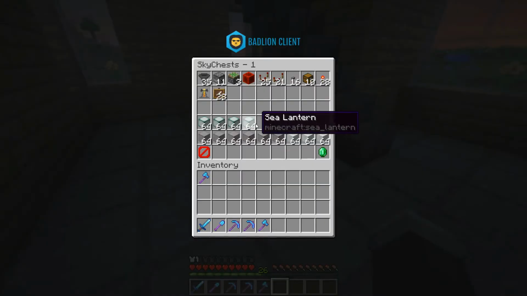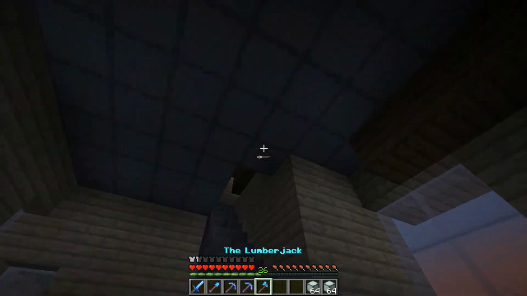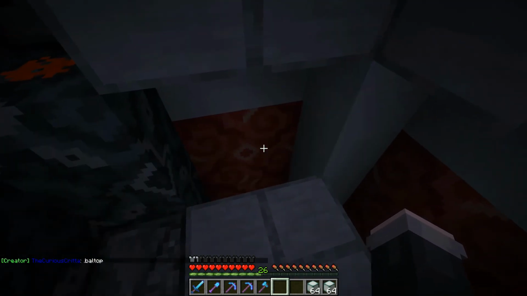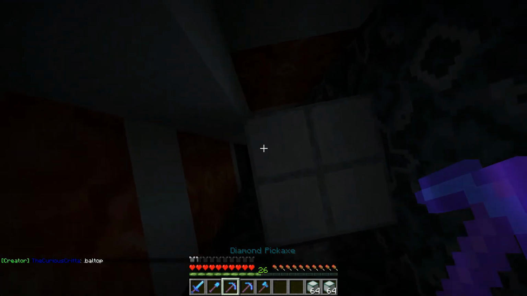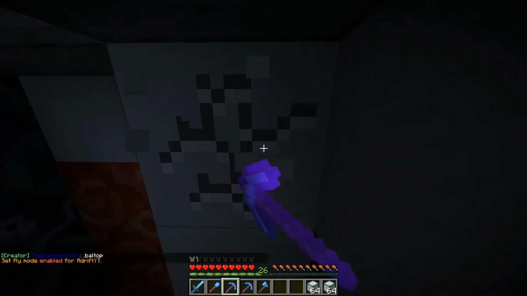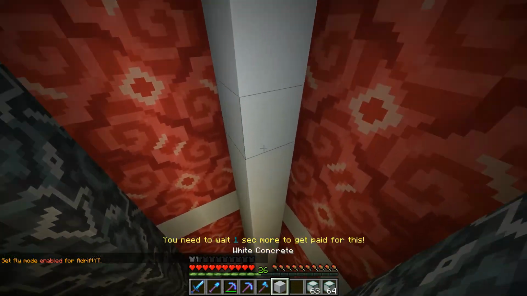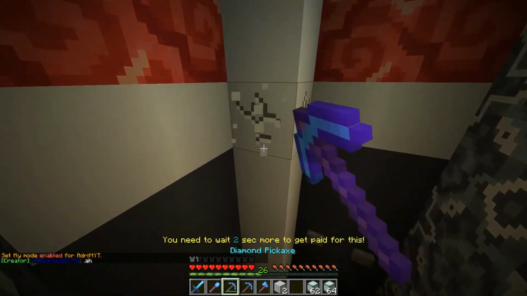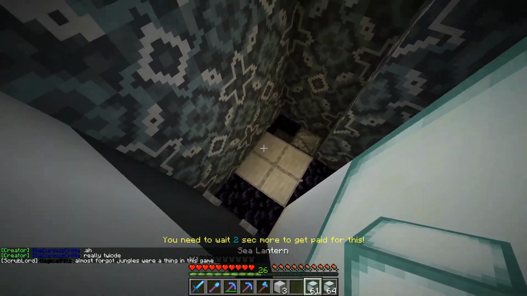So what I'm going to do is I'm actually going to start lighting up the elevator, because I want to be able to see. That would be quite nice. Yeah, so I'm thinking I'm just going to put some sea lanterns around the place. And then that should light it up a fair bit.